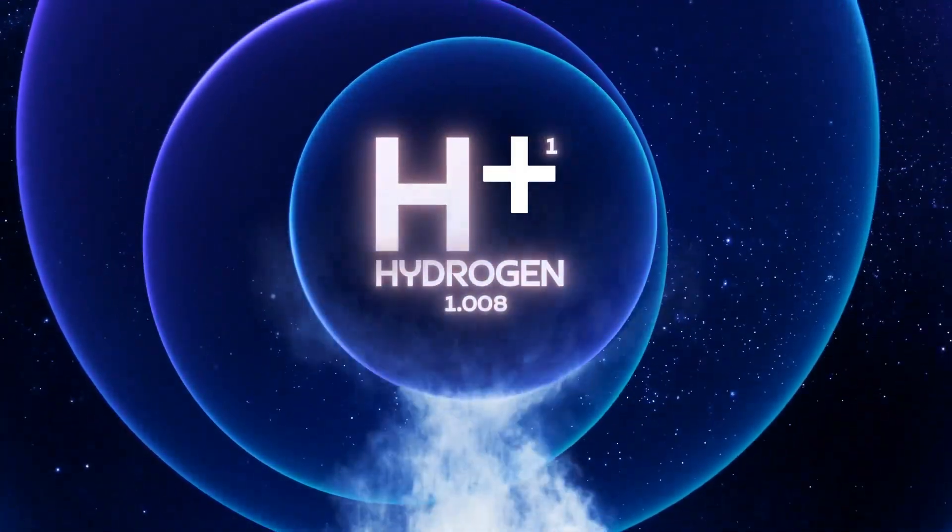When your pH meter gives you a reading, what's it actually measuring? It's measuring the concentration of free unattached hydrogen ions floating around in your sample, otherwise known as hydronium, written as H+. The pH scale is logarithmic, meaning that a pH of 4 is 10 times more acidic than a pH of 5. But here's the million dollar question: do you taste free hydrogen ions on your tongue? Nope. You taste acids — lactic acid, phosphoric acid, malic acid, citric acid, the actual molecules. Beer is full of weak acids that don't fully let go of their hydrogen ions, and these are what's known as bound hydrogen ions. Your pH meter is completely blind to them.